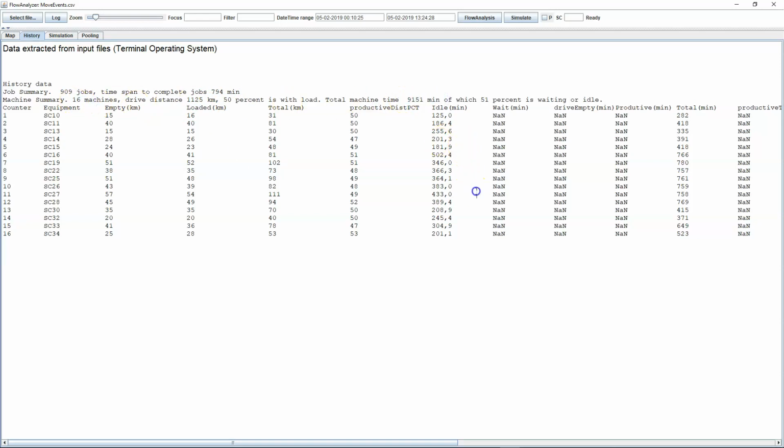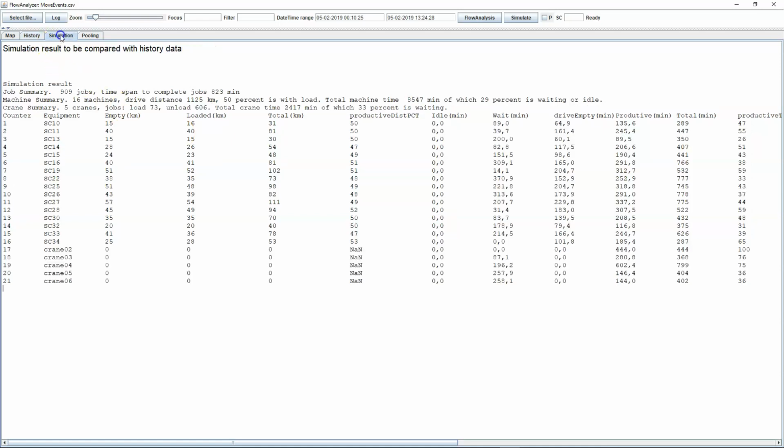The Simulation tab shows the simulation results. The time span to perform the jobs is 823 minutes, and the total machine time for the 16 machines is 8,547 minutes. Hence, the simulation replicates the actual container movements relatively well.